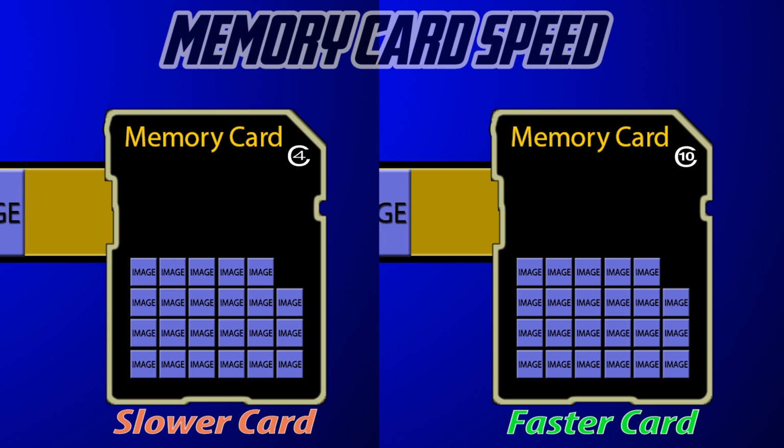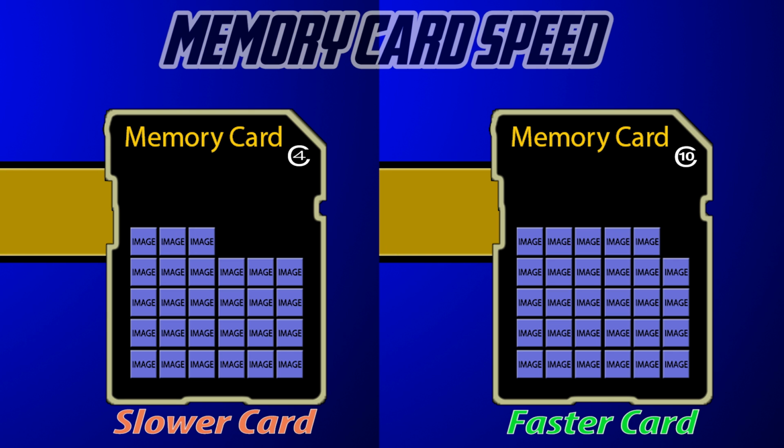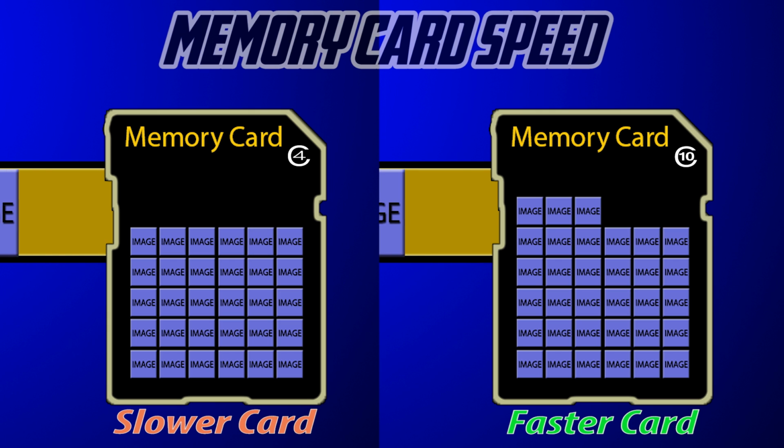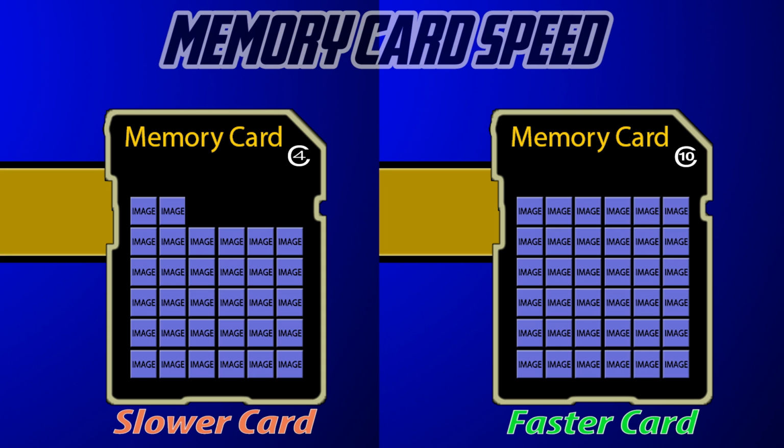The speed of the memory card itself is probably the most common bottleneck that new beginning photographers run into when they fill their buffer space. It's very common for them to purchase slow writing memory cards, and so even though the camera may be able to shoot at greater frames per second, the card slows the entire process down.